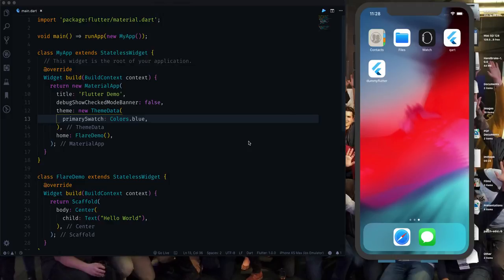It's a good platform for designers, I guess, and basically Flare is a 2D vector animation program where you can draw some animations, you can directly export them to your Flutter app, and you can achieve a lot of cool stuff without writing even a single line of code. So let's see how we can do that and how we can use Flare.